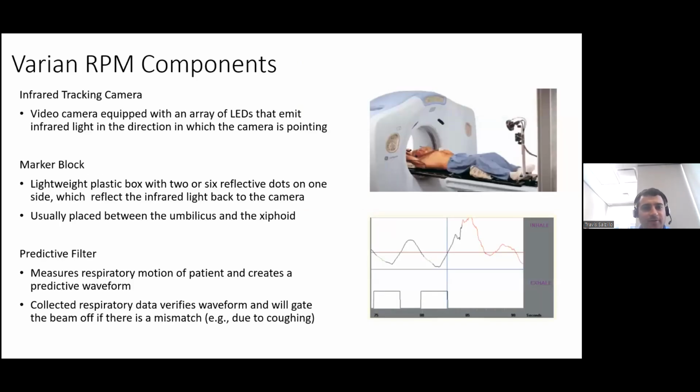So again, we kind of talked about this. The components are, you have this infrared block that we put on the patient here. Here's this camera that we attach to the table of the simulator. And this is kind of the respiratory cycle that we get. And here you can kind of see this is probably where the patient is either asked to hold their breath or they coughed or something. And there's this predictive filter that they use that basically can help make the treatment a little more efficient. It determines, okay, is the patient about to lose a breath hold, or can we keep the beam on? So it helps with the timing of the gating, if anything.